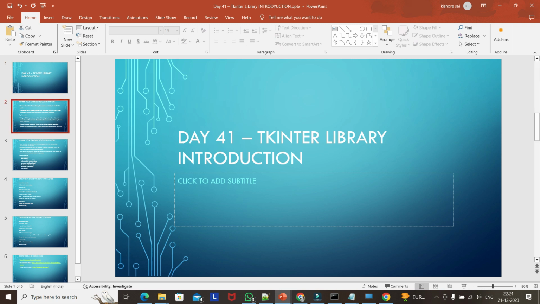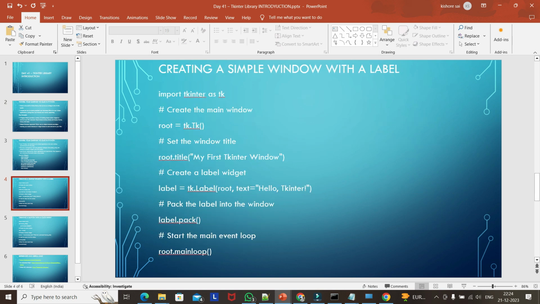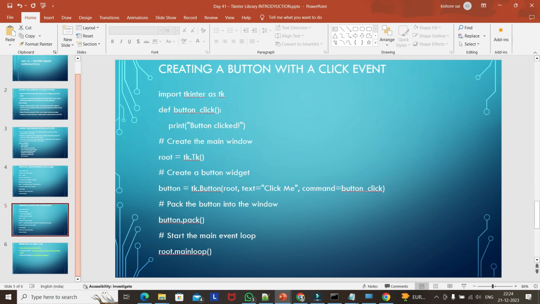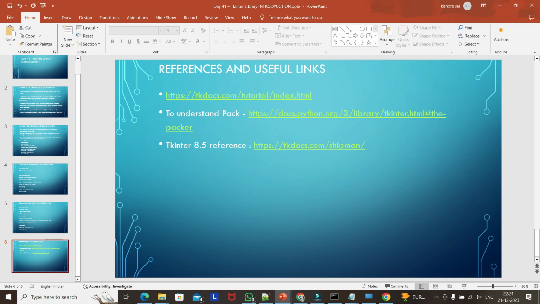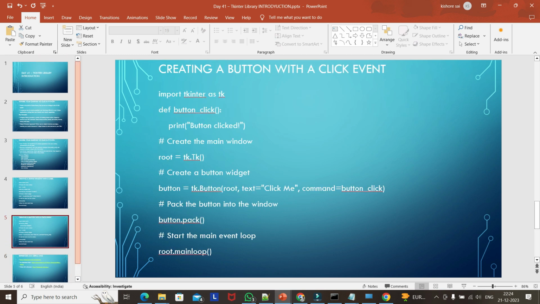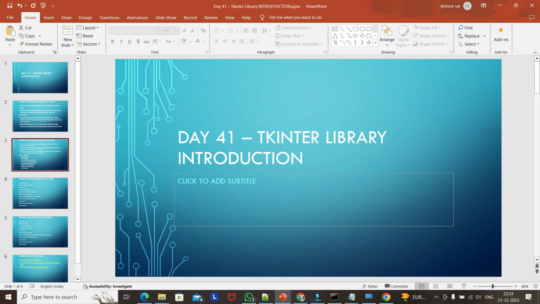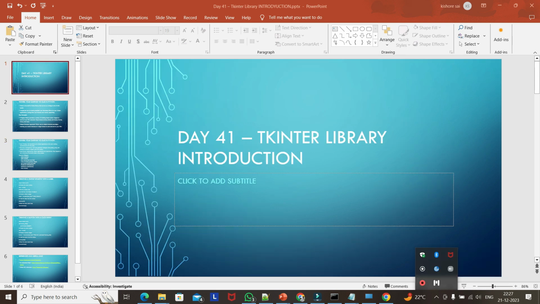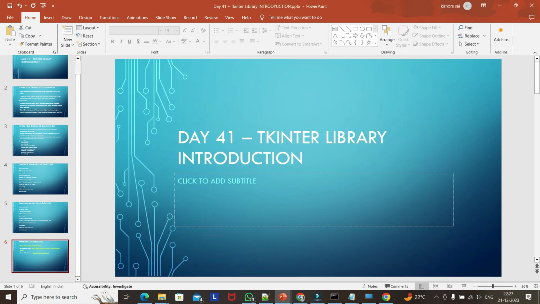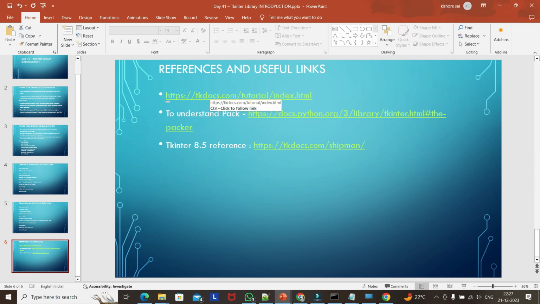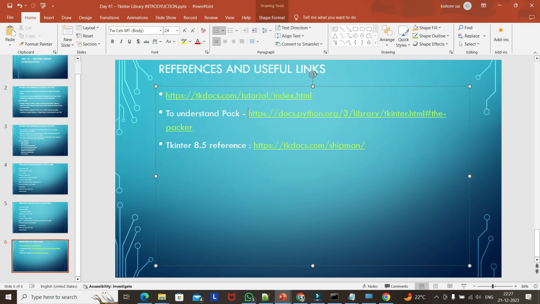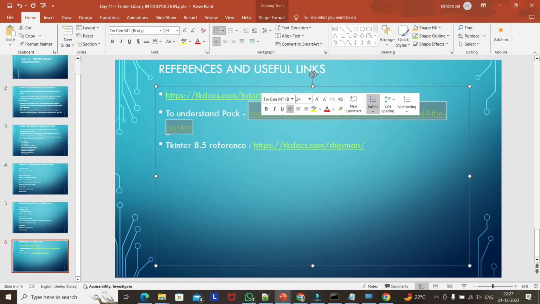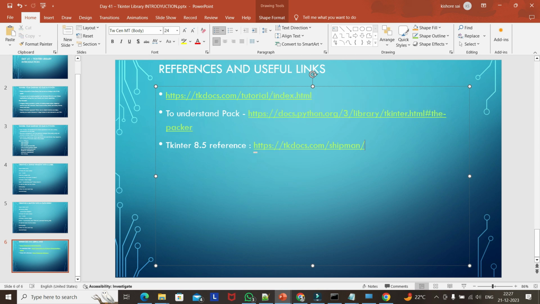So this is just the starting point. There will be a few projects where we will work on all of that, like info widgets and warning widgets. Here we have given different references, like the main tutorial, what exactly the packer means, and we can refer to the latest Tkinter 8.5 reference.